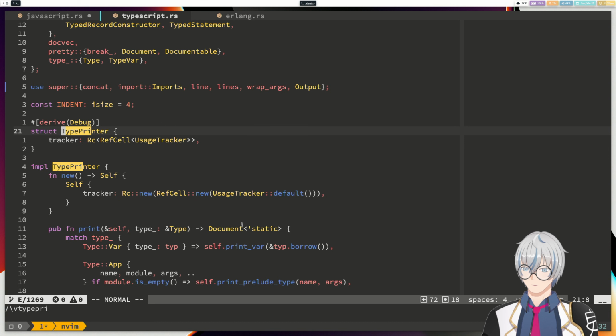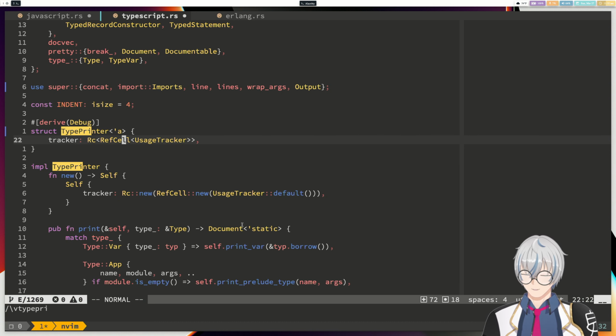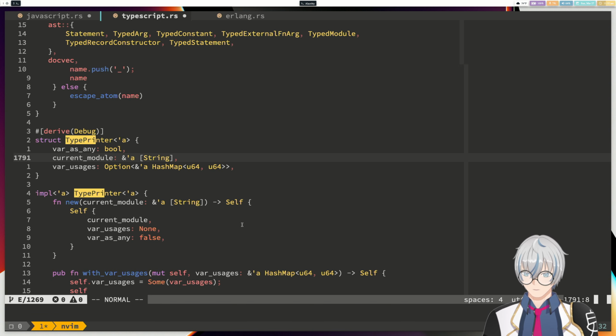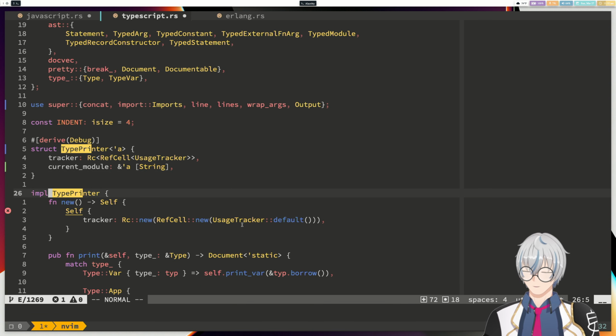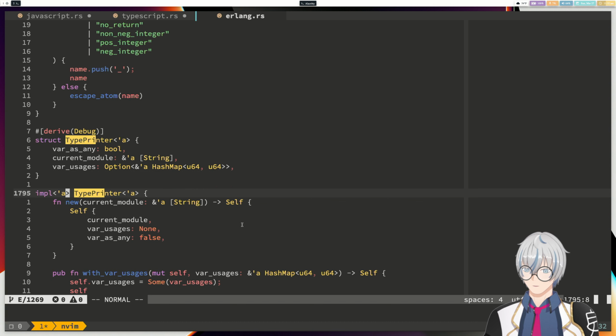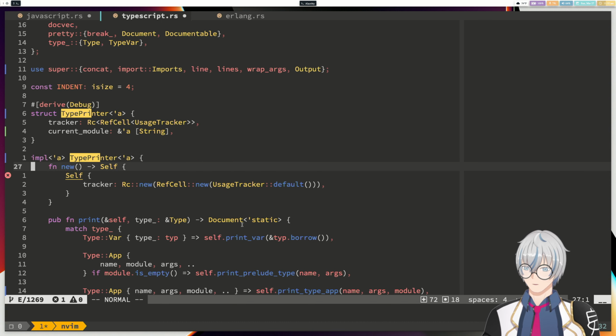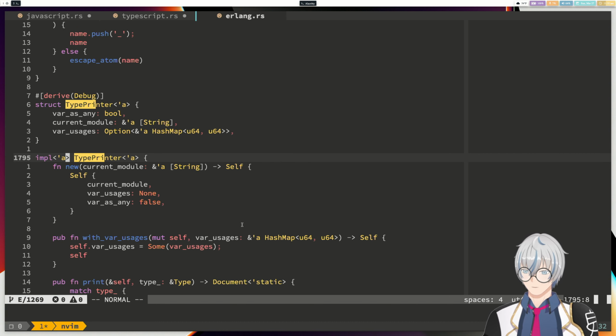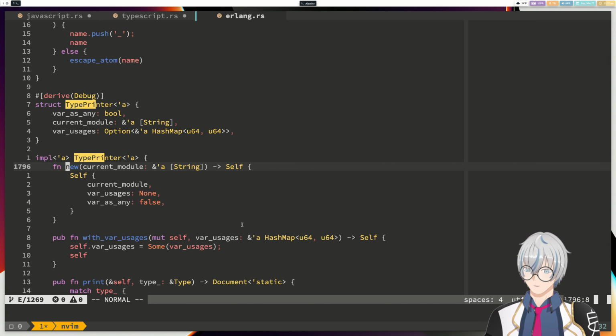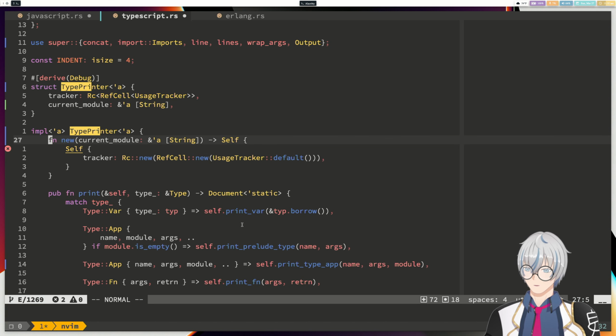So for our type printer, we need it now to have a life cycle associated with it. And we're going to grab this, paste it in, and change the signature of the implementation so that it's got this life cycle attached to it. And we need to change the signature of the new function because we need the current module to be passed into us.